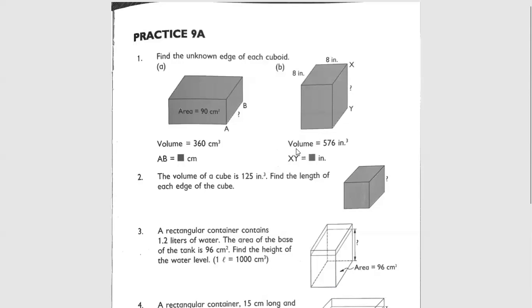All right, now we have the volume 576. And then we have the area, A times 8 will be 64. So 576, this is a volume, divided by the area, A times 8, okay? A times 8 would be 64. So we can figure out the XY, the height. Okay, now can you do the calculation for this one, 576 divided by 64? So XY will be, very good, excellent. Okay, very good. So it's 9 inch. Over here it says inch.